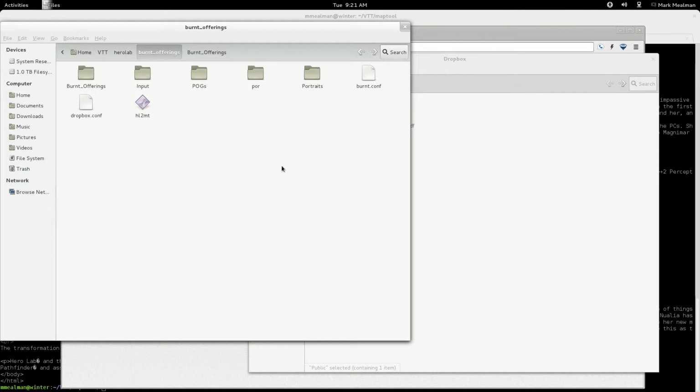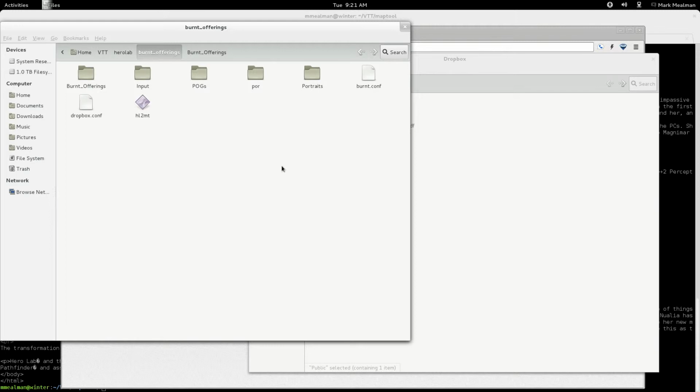But one thing you can do is host those files on Dropbox if you set up your Dropbox account a certain way. Dropbox is free and pretty easy to use. So I'm going to cover how to use your Dropbox account for MapTool indexing.